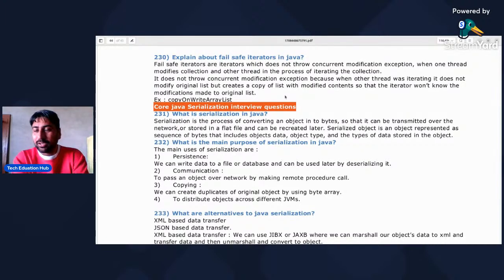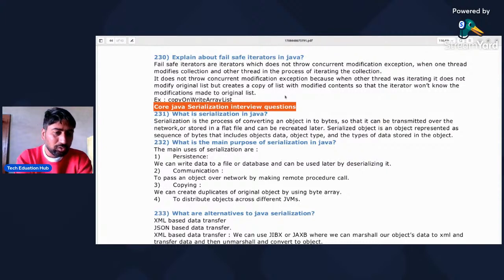Persistence is the main purpose. Suppose you are running your Java program, so many classes are loaded, so many objects are created, and you want to start your program again just as it is. How will you do it? You have to save all the objects in your memory to your hard disk, somewhere in your application. So you have to persist the data. Simply, you have to persist objects.